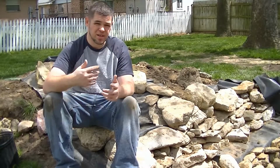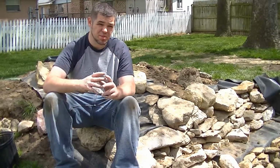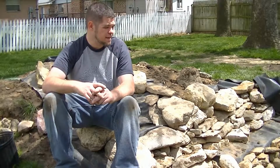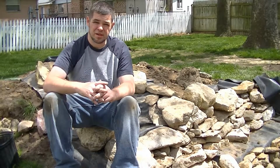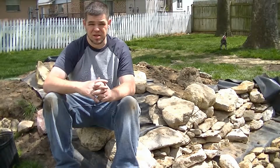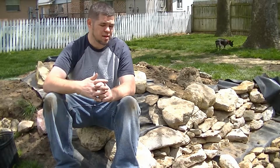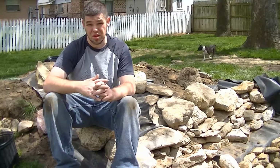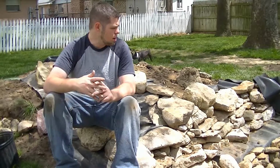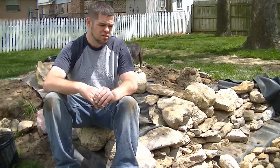But mainly I want to get the pond up and running, because I've still got the koi in the tubs in the house, and that's not good for them. I'm doing water changes like every day to keep the waste down and the nitrates and everything down, and I'm sure I'm still reaching good levels. But I'll grab the camera off the stand and kind of walk and show what I've done.